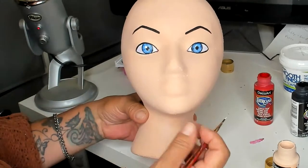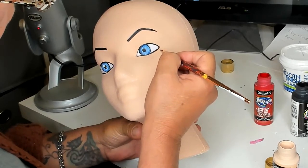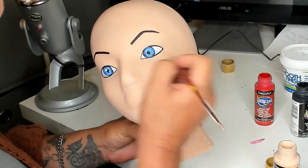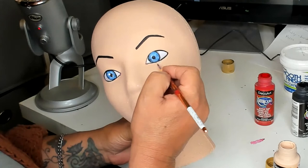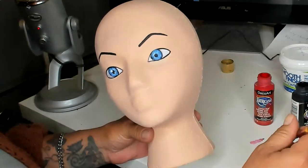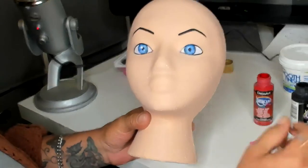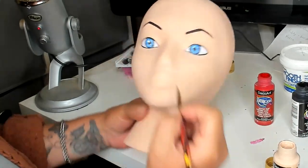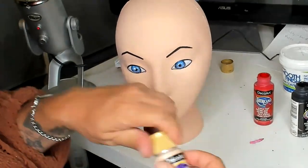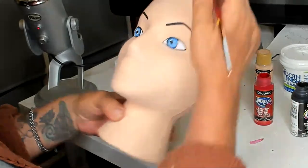See how that fixed it? Instantly fixed it. And any pencil that was left there, I just go in and cover. Might take two coats. Okay. I just fixed this part of her eye.